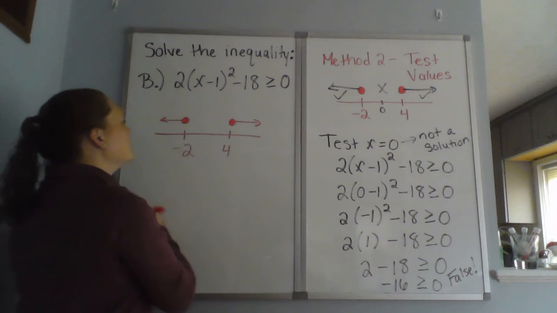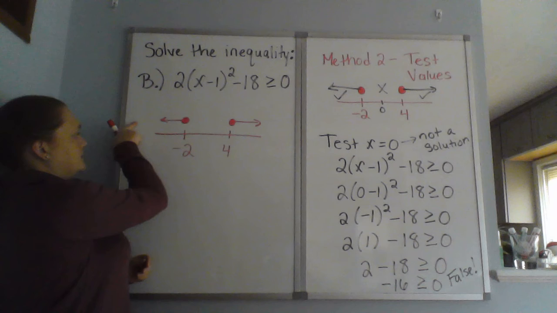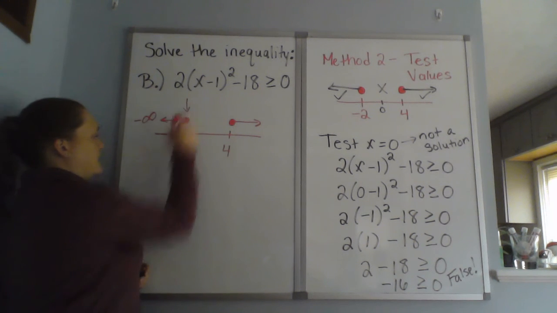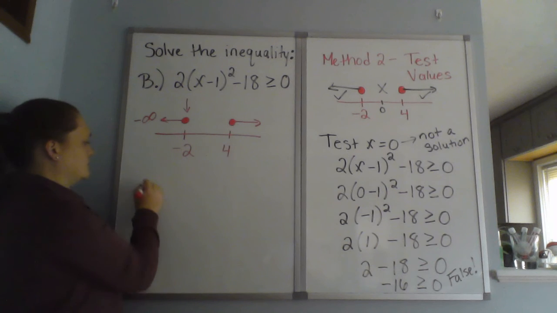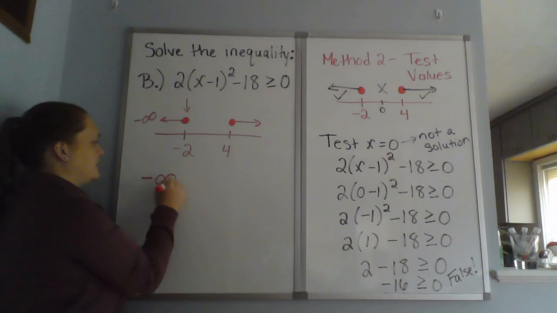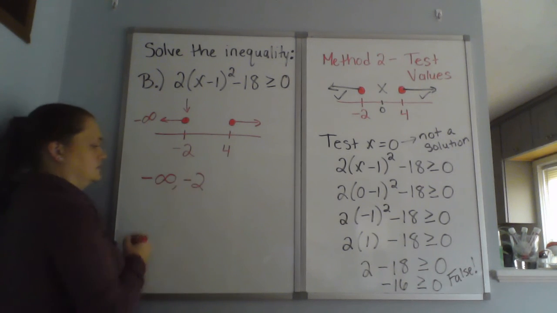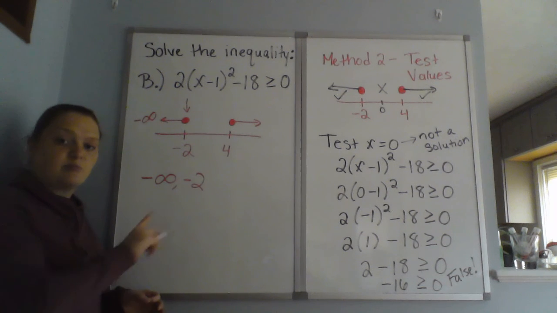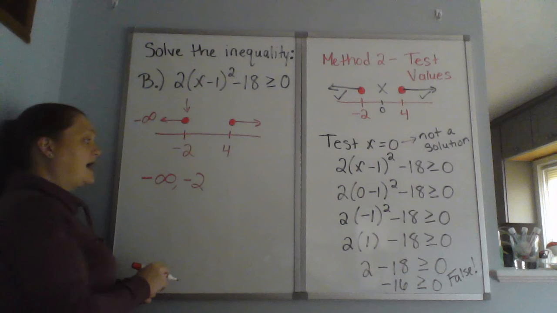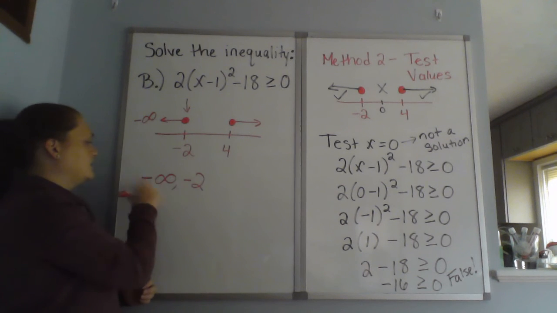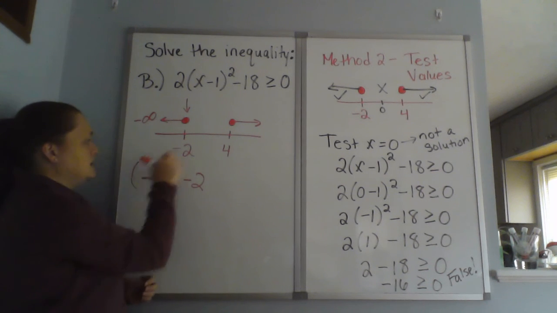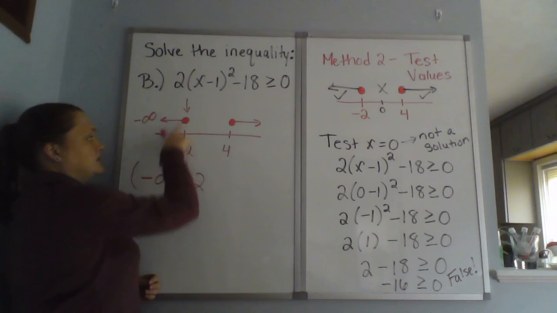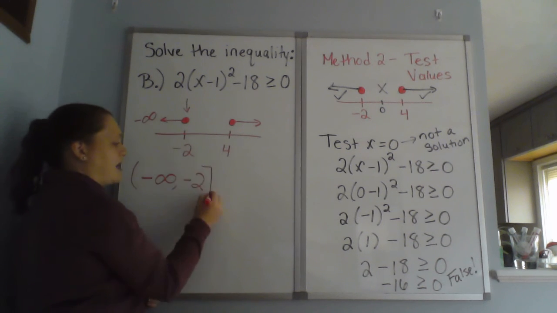Okay? So this is going to the left forever to negative infinity, and it ends right here when I get to -2. So I'm going from negative infinity to -2. All right? Parenthesis means I cannot equal the number. Bracket, the square bracket, means you can equal it. You can never equal an infinity, so that's a parenthesis. Here it said equal to, so I can equal this. That's what the closed circle means, so I have a square bracket there.